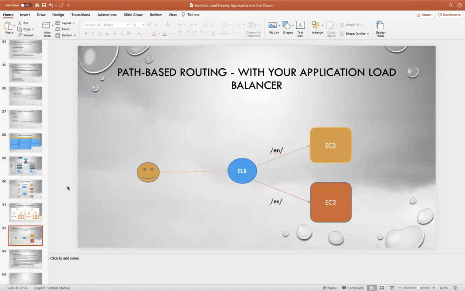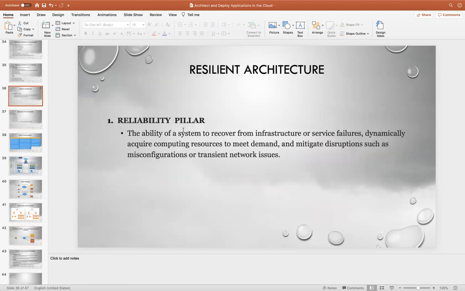And next session, we learn about the auto scaling group, how to create auto scaling. Today we saw part of the resilient architecture, high availability we saw, but we didn't see how to scale dynamically, increasing the compute resources on demand dynamically. You don't have to do anything. If you create an auto scaling group, how it can be scaled automatically based on your demand. That we'll see in the next session.